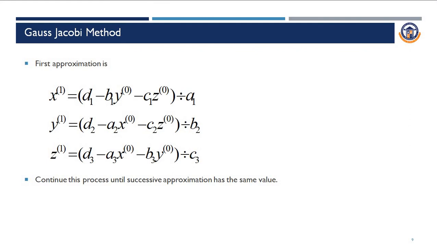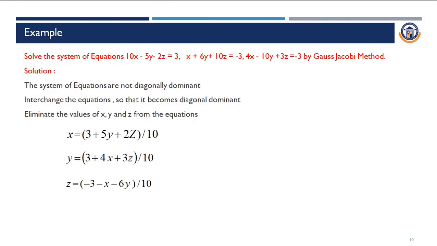Let us explain with an example. Now, let us see one example. Here I will take once again a set of equations, and now I am going to solve it by the Gauss-Jacobi method. First of all, I have to check whether the system is diagonally dominant or not. I can say directly that the system is not diagonally dominant, because here you see this x coefficient 10 is less than or equal to the sum of these two things. Similarly, in the second equation, the y coefficient must be greater than or equal to the sum of the remaining, but it is not like that.